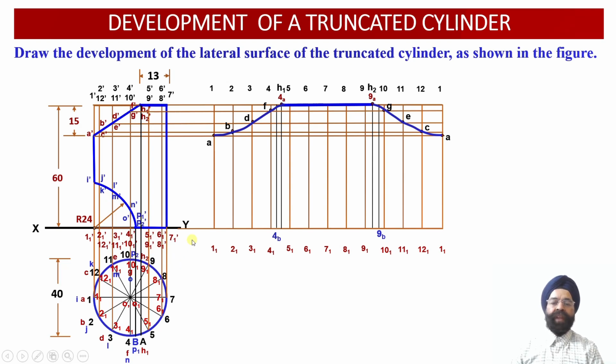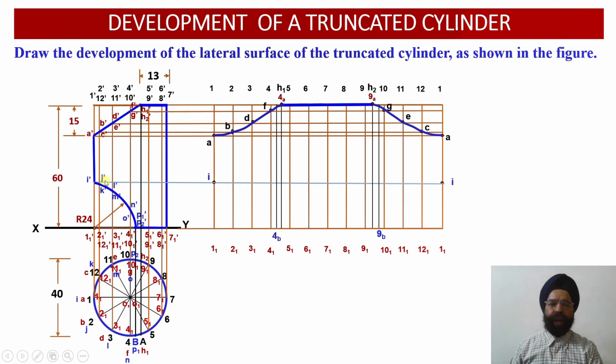So let us obtain the development of the truncated cylinder corresponding to this circular cutting plane over here. So the first point of intersection we have corresponding to this circular cutting plane is point I dash. So I point lies onto the vertical generator 1 dash and 1 1 dash. So once we draw a horizontal projector through I dash, this intersection with 1 and 1 1 and this intersection with 1 and 1 1 will provide us with the location of the point I in the developed surface of the cylinder over here.